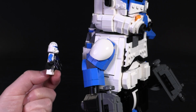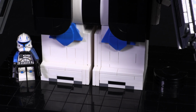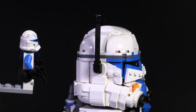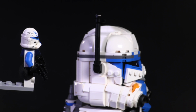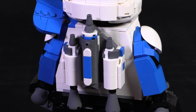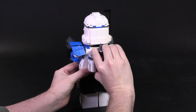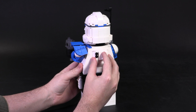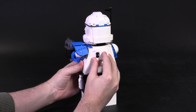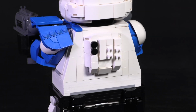Rex has some smaller white shoulder pauldrons, very minor detailing on his toes. A rangefinder is included when the original helmet for this minifigure didn't have the option to attach one. Plus, Rex here has a jetpack included for the back. His character isn't always seen with a jetpack, so if you wanted to have these alternate back details instead, you can just easily pop off the whole thing and replace it with a more standard look for the armor.